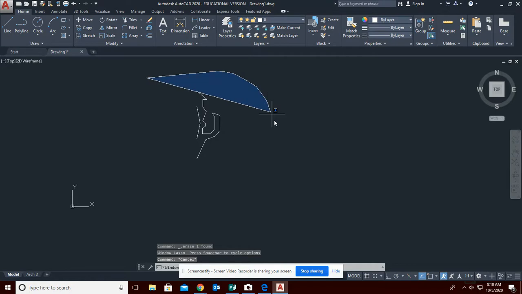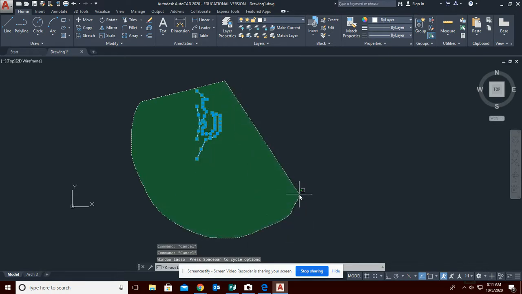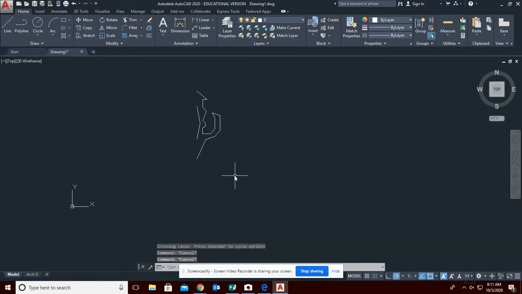All right, now we will highlight everything, and here's something that is going to be useful. You may have caught on to this by now, but if you highlight in one direction, you get blue. If you highlight in the other direction, you get green. The difference here: with green, if any part of that line is inside there, it will select the entire line. With blue, you have to have the entire line inside of that highlighted area. So if I wanted to highlight just this line, I can highlight just that line. Okay, so that's the difference between blue and green.